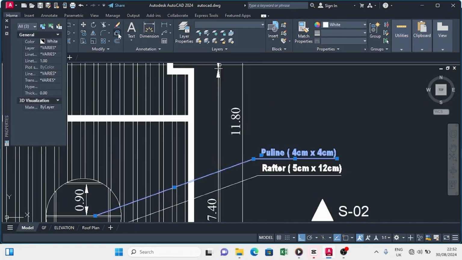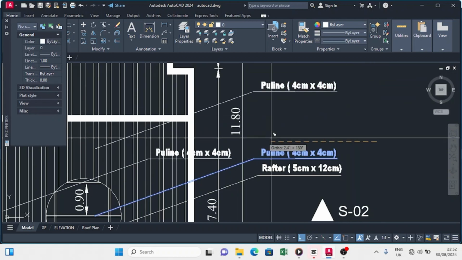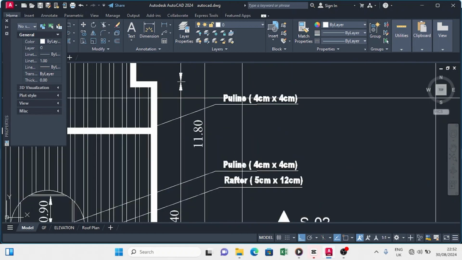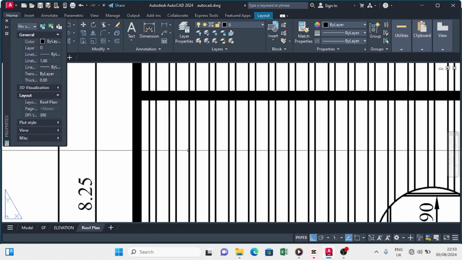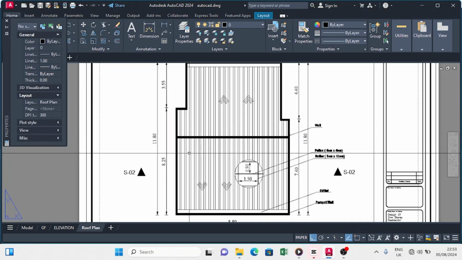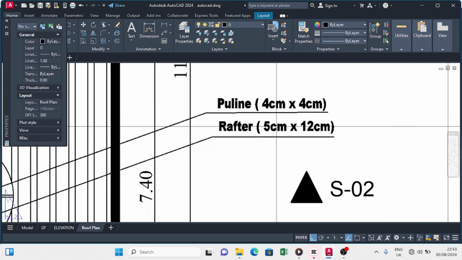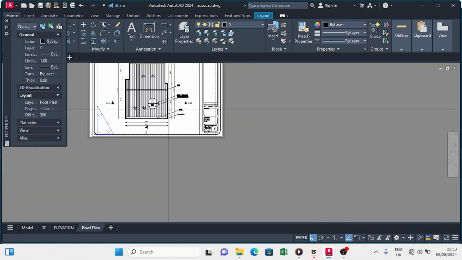Copy this. Move up and trim. So I'm going to call this a wall, the wall that separates, so we have a wall. That's it. Move to the layout tab and look at the roof, and we can have the roof 880 by 1180. The polyline, the rafter, and the dimensions and everything is all great.